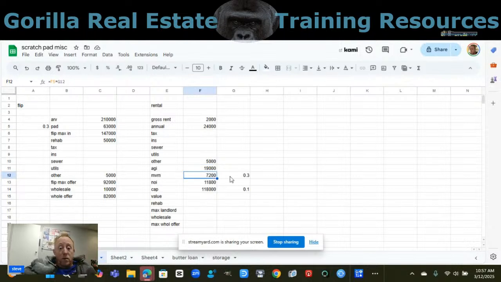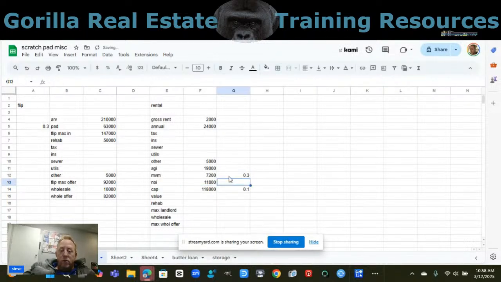If we're wholesaling it, we're going this way. If we're trying to sell it, we're changing this to a 0.1, because you'll see when I reduce this, my numbers go up. Whenever you reduce what you're dividing by, your numbers go up. Whenever you reduce your costs, your numbers go up, obviously.